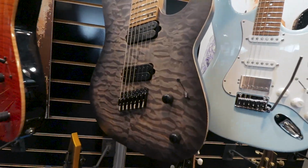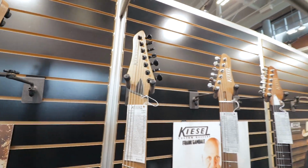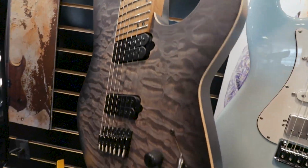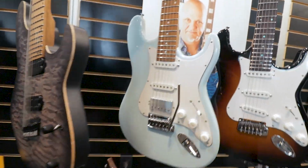And of course, multi-scale as well. There are 6-string multi-scales available. We just didn't bring one this year, but we did bring a 7-string multi-scale there with that crazy quilted top. So you can opt for crazier tops, crazier figuring on the wood, all that stuff. And then right next to it is the guitar that kind of inspired it, the Telos.